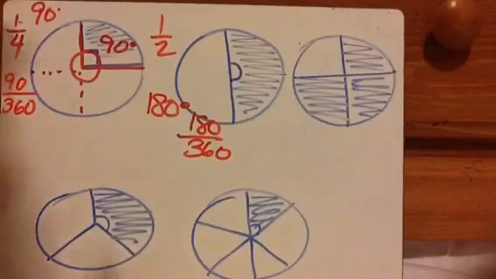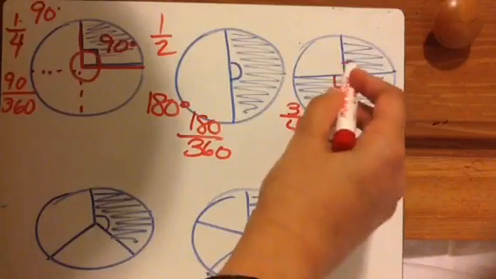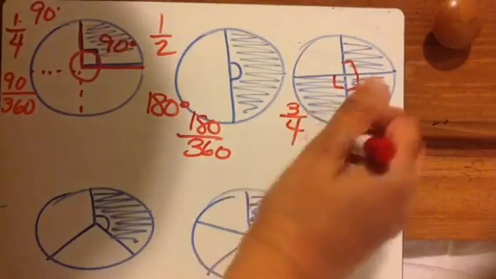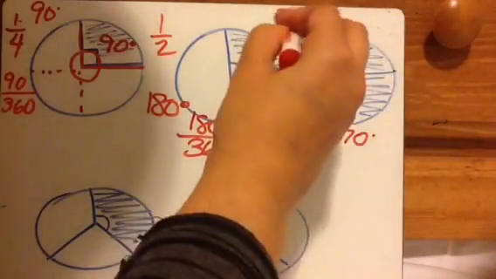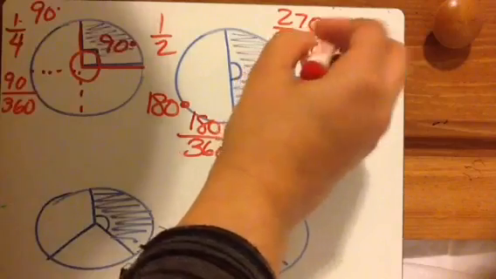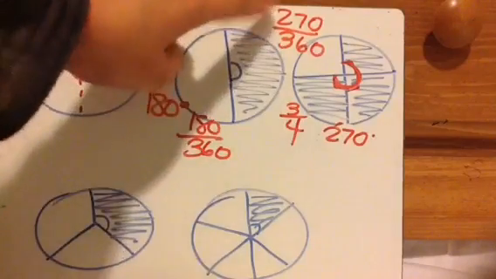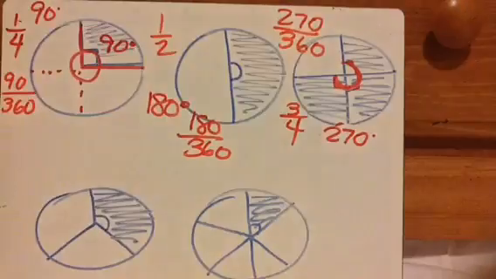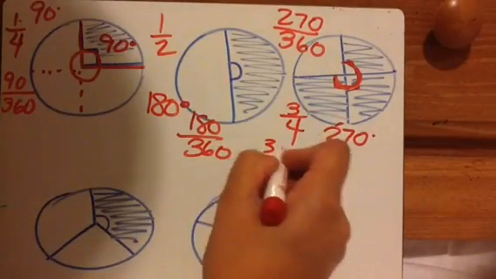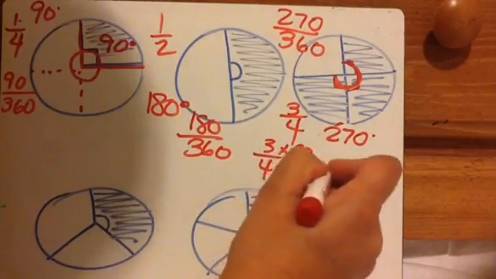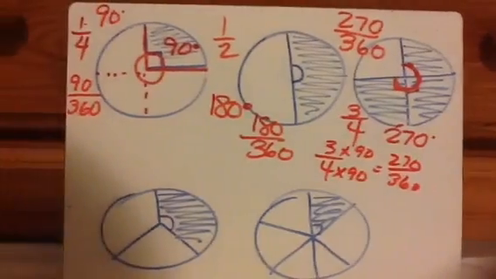So when you look at this picture, this is 3 out of 4 pieces shaded in. If each one is worth 90 degrees, then that makes the entire angle 270. Okay, so then the fraction would be 270 out of 360. This is your very simplified fraction. This is simplest form, by the way. And this is your equivalent fraction, times 90, in fact. Look at this. Watch this. Times 90, times 90, 270 over 360. Isn't that crazy?